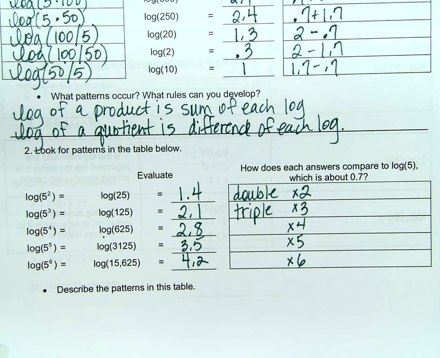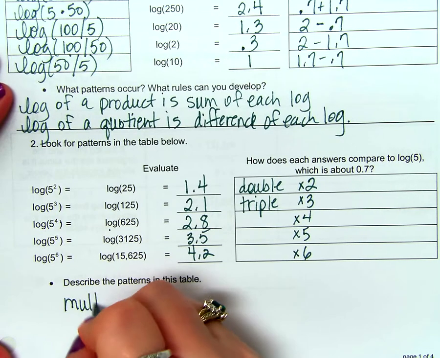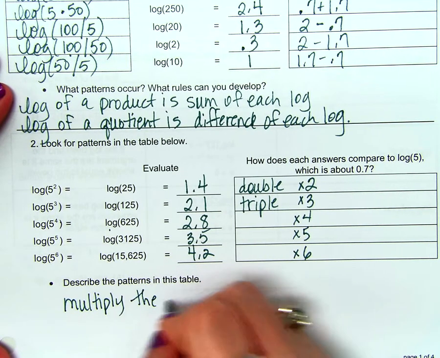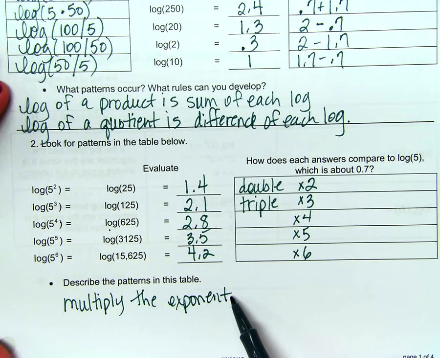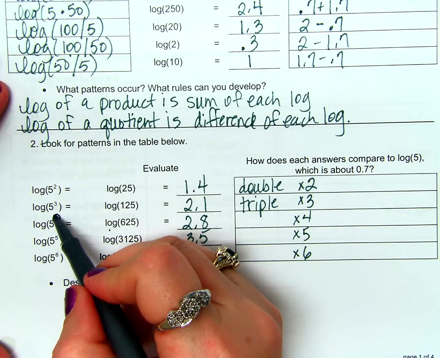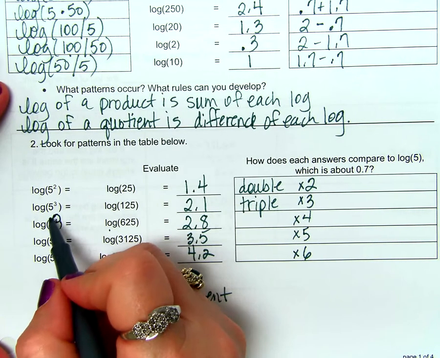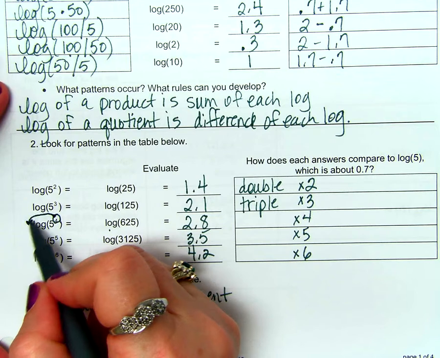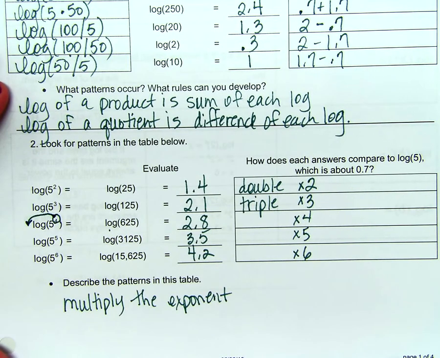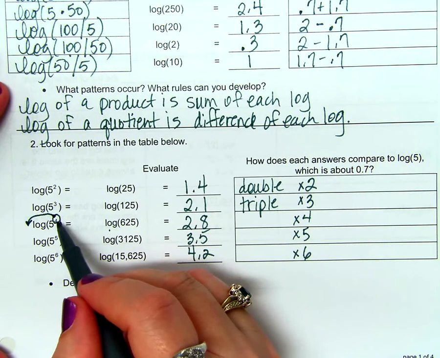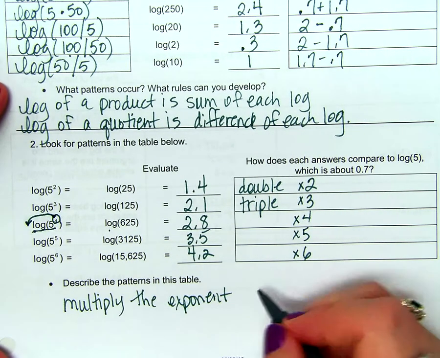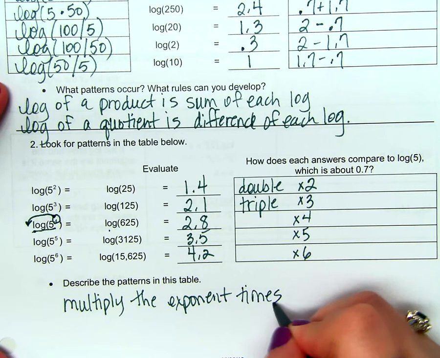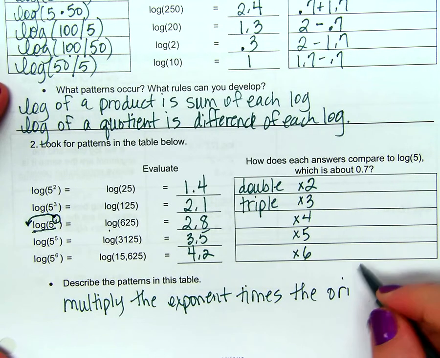Multiply the exponent by the original value. Okay. Multiply the exponent. Which exponent do you mean? So like right here. Multiply that exponent. So wait, you're bringing that down in front like a multiplier? Is that what you're telling me? Okay. So the exponent is becoming a multiplier, and all that's left is the original value, the original log. Is that what you meant by the original log?